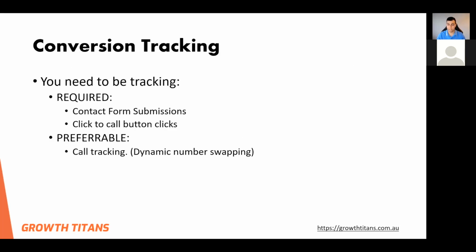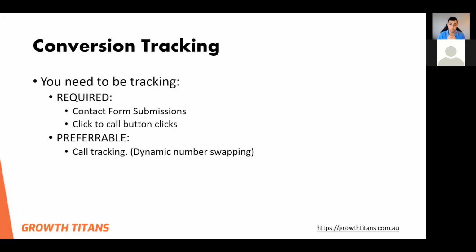So in terms of tracking, there's really three main things you need to be tracking. Absolutely required is to make sure you're tracking contact form submissions. So when someone fills out your contact form and you get an email, that needs to be tracked and registered as a conversion. And also when someone clicks the button to call, like your phone number on your website, when someone clicks that, it needs to be registered as a conversion as well.